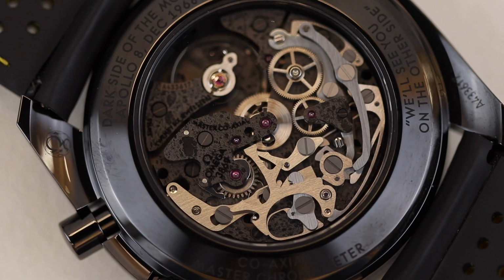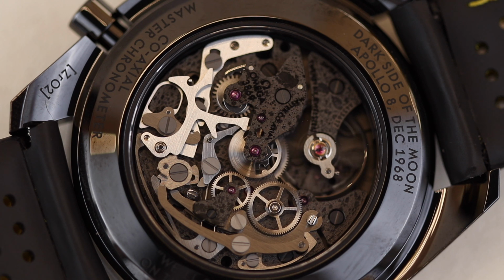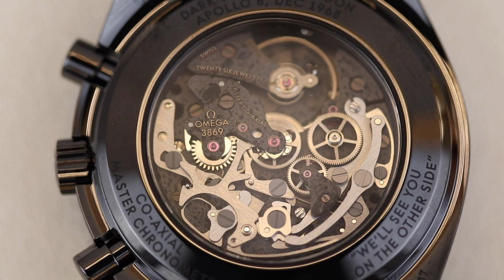This one is powered by the Caliber 3869 in-house movement, which is essentially the same thing as the Caliber 3861 in the new Moonwatch, just with a little bit more decoration and maybe a more transparent look for that skeleton-like design. It is a master chronometer certified movement with a coaxial escapement and a silicon hairspring, which makes this watch essentially antimagnetic. It still beats at the same 21,600 vibrations per hour. The power reserve was bumped up to about 50 hours, and in general, this is a much better movement.